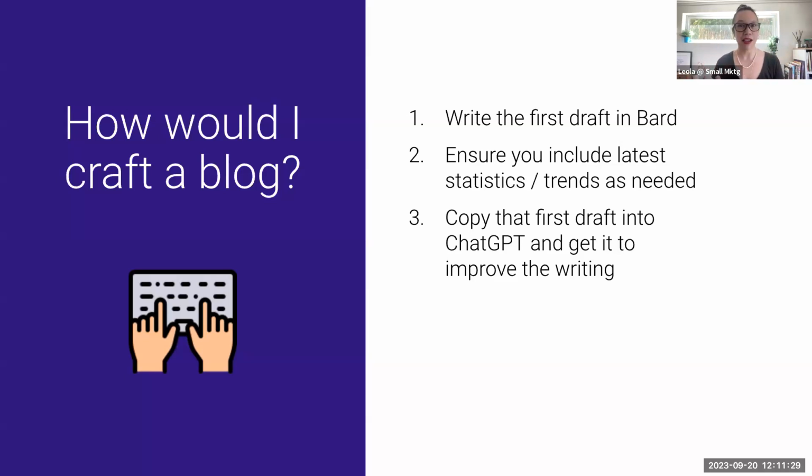Once Bard then spits out that first draft blog, I would then literally copy and paste that into ChatGPT and get it to improve the writing. So when I say, you can actually just paste it into ChatGPT and say, improve the writing, or, which I'll go through again later in terms of writing the perfect prompt for blogs, you can go into ChatGPT and say, improve the writing for this blog. Make the tone friendly but direct. I want the reader to do this. I want the reader to feel this when they read this blog. All of those kinds of points that help ChatGPT understand what you want the reader to do, or in terms of taking the next action when they read that blog, especially if it's a lead generation piece or it's a thought leadership piece where you want the reader to do something or contact you or something like that. So that's what I would do. I would use both tools.